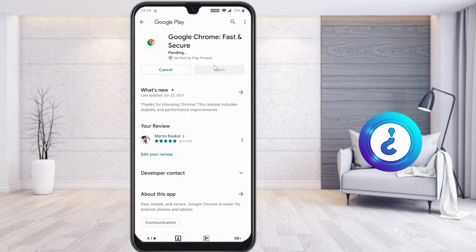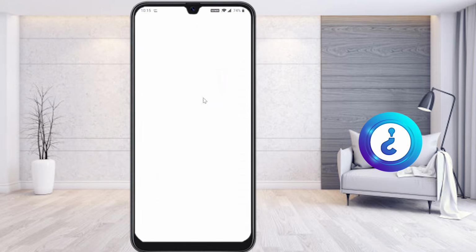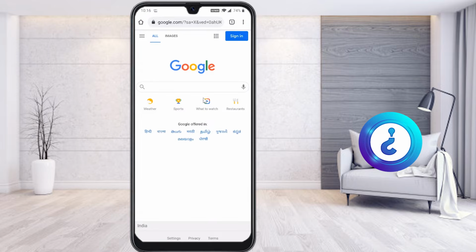Google Chrome is updated to the latest version of June 22, 2021 to enhance its performance. You have to update the Chrome browser so that you can get fast browsing and keep your Google Chrome browsing secure. Yes, my browser is updated. I just open it, and my fresh Chrome browser is updated, so I can browse securely with the enhanced Google Chrome browser.